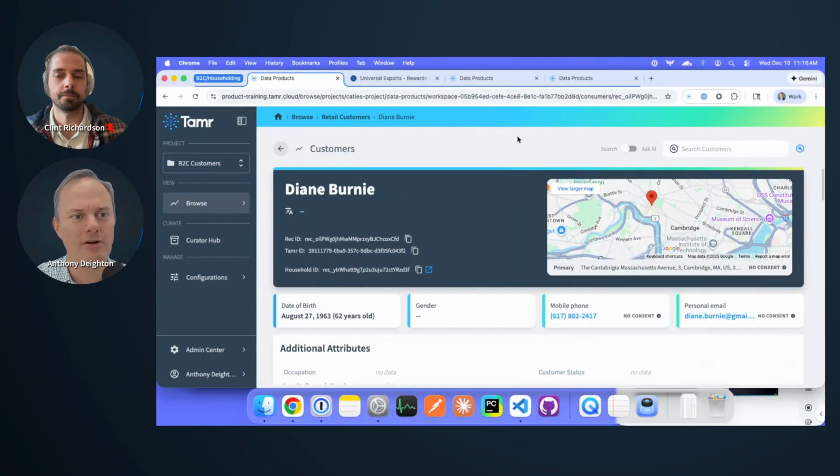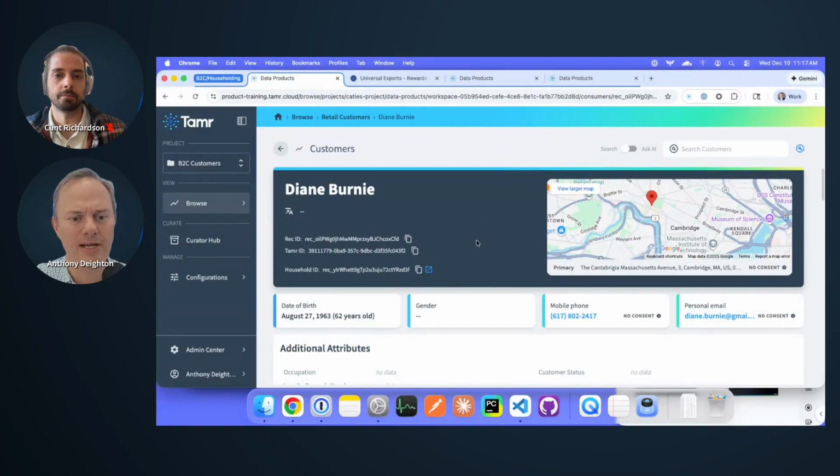So to start the demo experience, I want to start in a way at the end. I want to start with a customer of our fictitious demo organization named Diane Burney. And Diane is like any customer here in our Tamr MDM system.